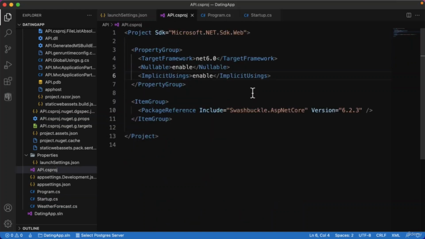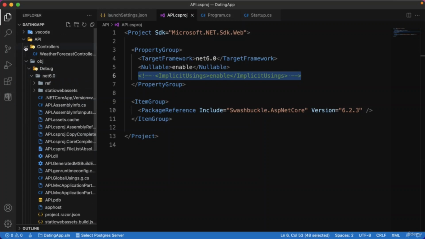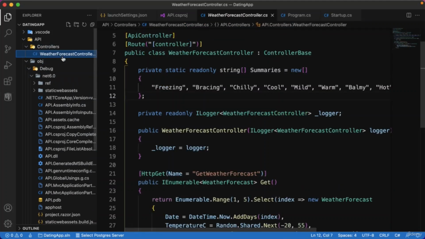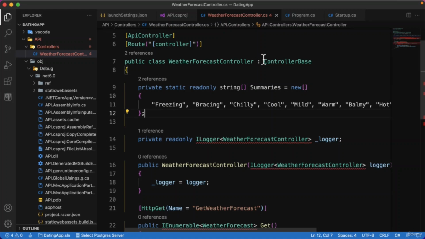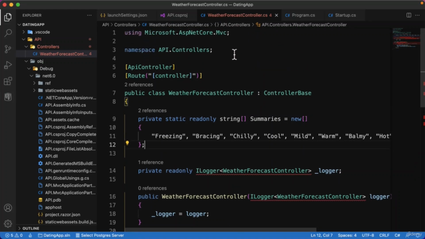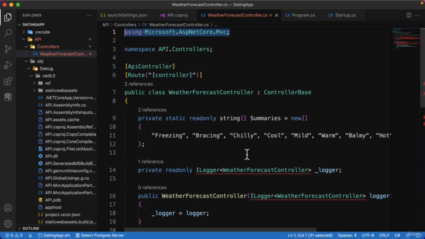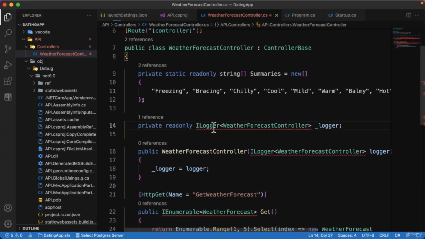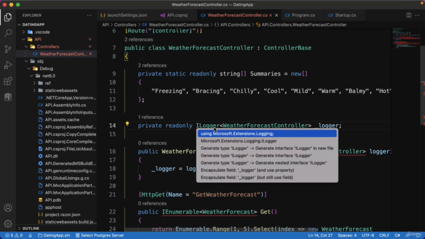Because if we do remove them, and I'll show you an example of what we need to do, I'll just comment out this line. There's a couple of classes inside our demo projects, the Weather Forecast Controller, for example. If we take a look at this, because this was created with .NET 6, it doesn't include any using statements because they're provided as part of the implicit usings, and we would then need to go through and actually add all of the using statements necessary for these demo classes to work.